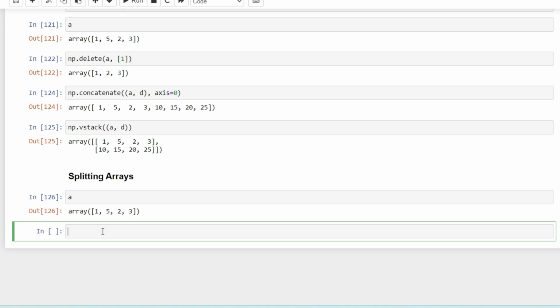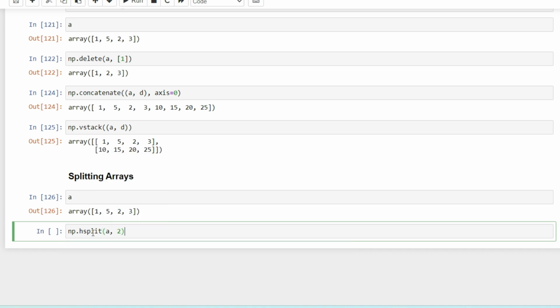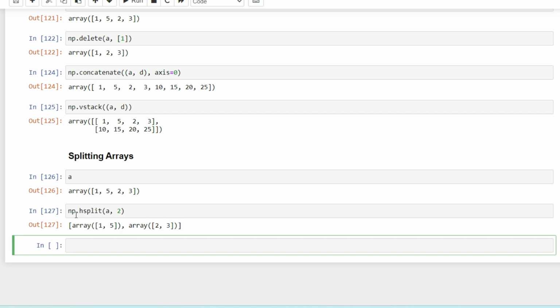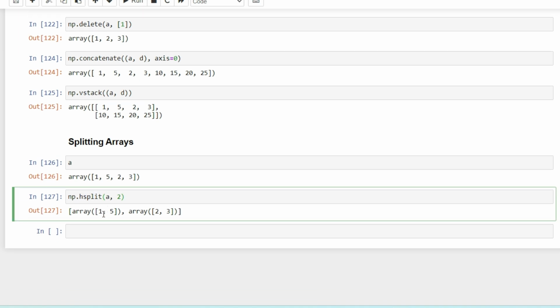Let me split it at index 2, that is 0, 1, 2. How do we do that? np.hsplit of array A at index 2. hsplit means horizontal split. You can do a vertical split using vsplit, I will show you that as well. See, the array A is getting split at index 2, so 2 elements in one array and 2 elements in the other array.